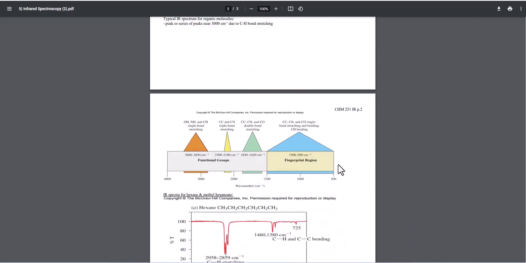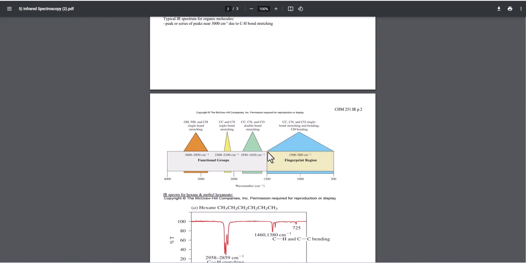So when we're talking about the range for an IR spectrum, we go down to about 500 wave numbers and up to about 4,000 wave numbers. The range of about 500 to 1,500 wave numbers is what we call the fingerprint region. These signals are usually pretty weak, and they're usually hard to interpret because there's usually a number of signals that appear in here. They get kind of muddled together, and they are distinct for every molecule, but usually it's hard to determine what is what in the fingerprint region.